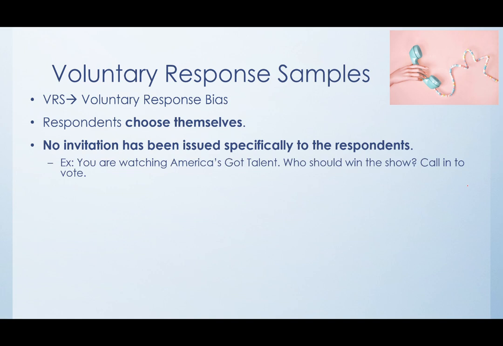So like if you're watching, say, America's Got Talent or any of the other shows where you call in to vote for people, right? Who should win the show? You can call in to vote, right? That invitation, if you're watching the TV show, is going out to everybody in the population, everybody who's watching the show, not to a specific subset of the population. And it's not to you personally, right? It's just saying, hey, go grab your phone or vote online, whatever. You've got to make the effort. You've got to decide to do that. And you've not been invited specifically to do so.